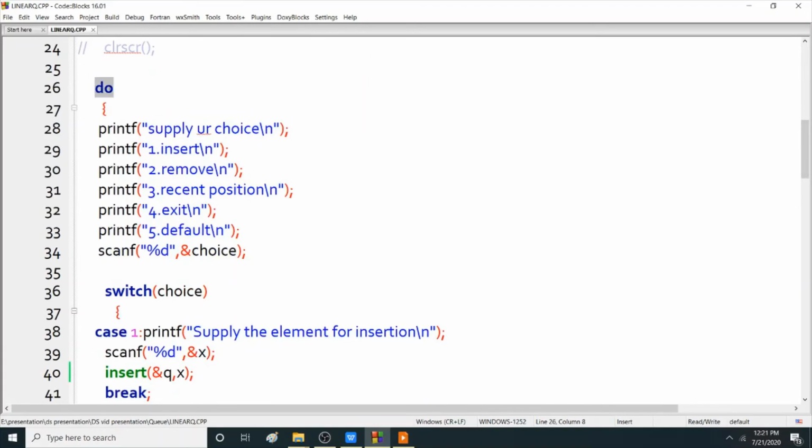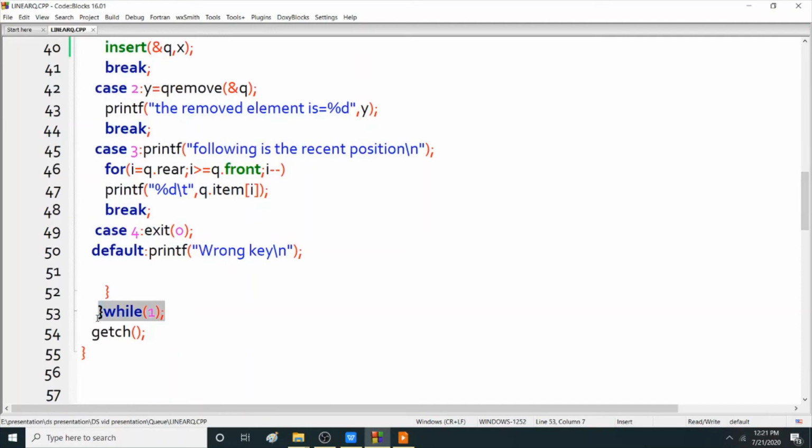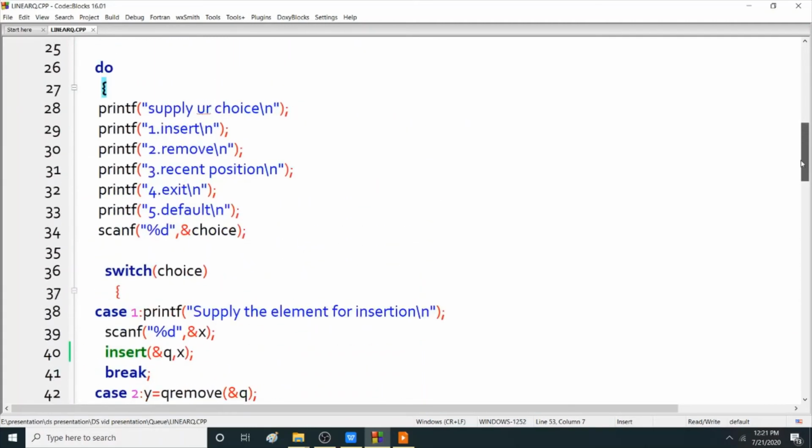Start one do while loop, and this loop is an infinite loop, while 1, this loop continues. Supply your choice.